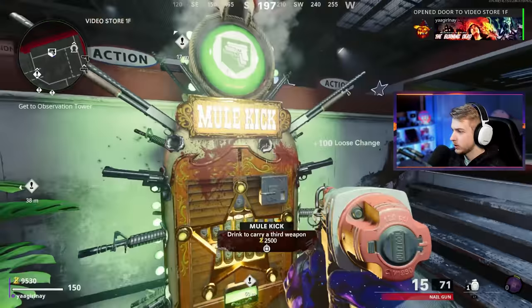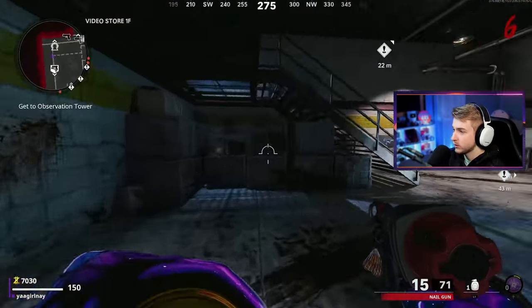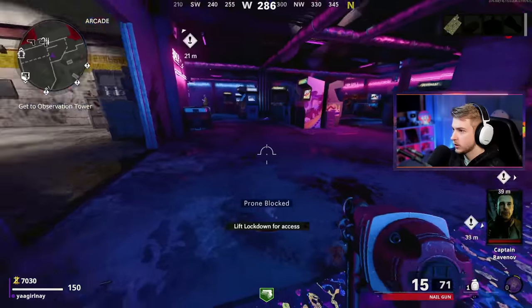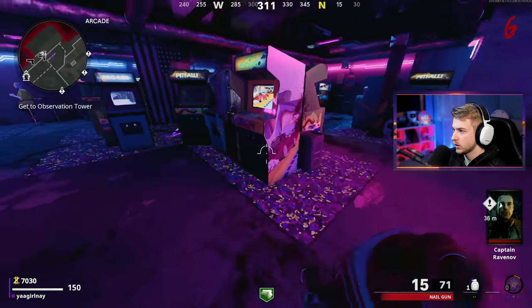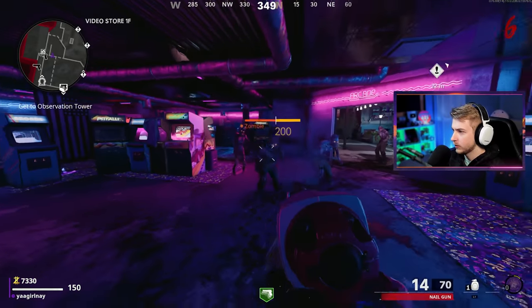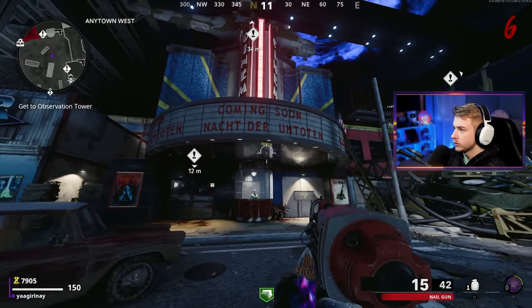Grab the loose change from here. I'm grabbing Mule Kick immediately, because ammo's already become a huge problem. Where's our part? There it is. Grab the loose change from here. Wait. Oh, I guess there's no loose change on that. But we can grab it from here, and from here. Where do all these zombies come from? I thought I only had one left. Coming soon. Nocturne and Toten.